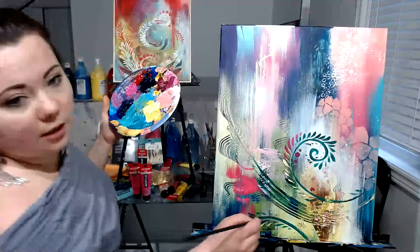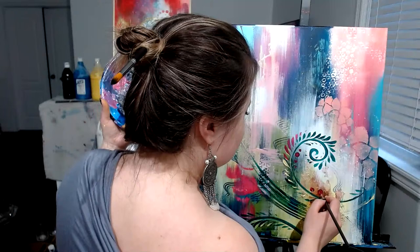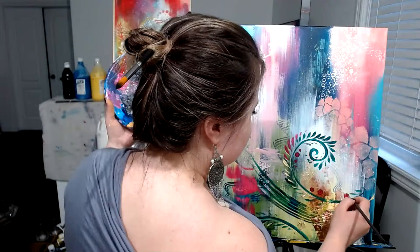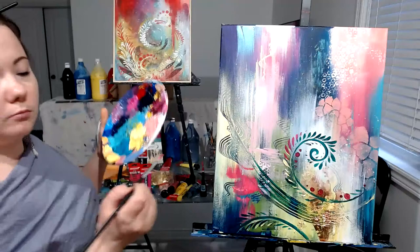Now I'll add a few of the circles that kind of make me think of berries. They look like berries to me. Like this is a branch with berries on it. That's what it makes me think of. I want to add something bigger right here.